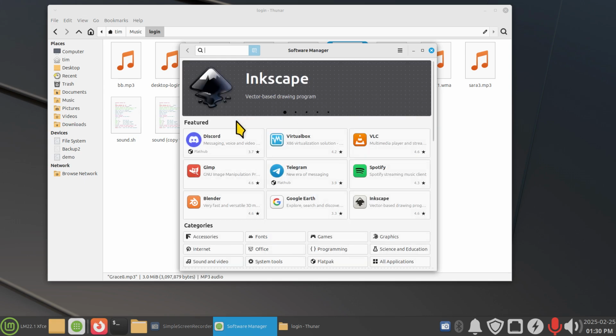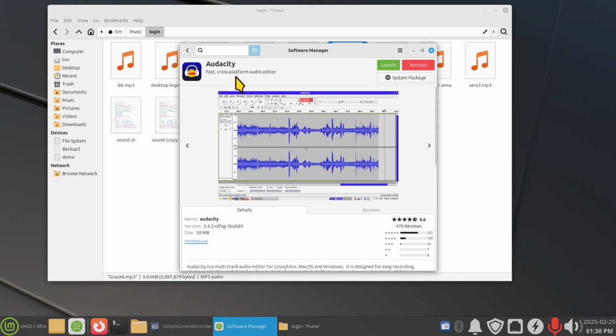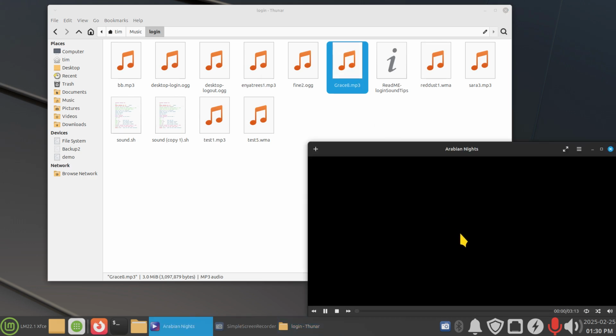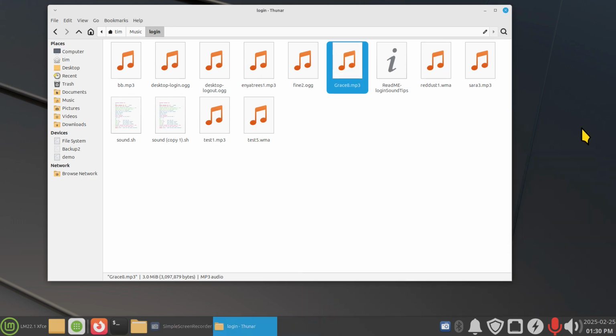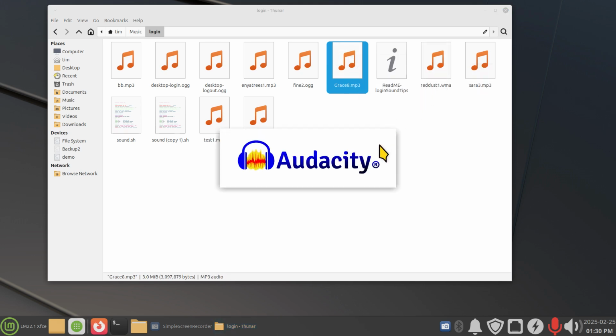So when you install this piece of software here, you can do a lot of magic. Again, Audacity has been around since 2000, so it's almost 25 years old. And it's 59 megabytes. Install that if you want to edit this file. Because I'm going to make it shorter than, what is the current rate? 3 minutes and 13. So I'm going to right click and edit that with that piece of software.